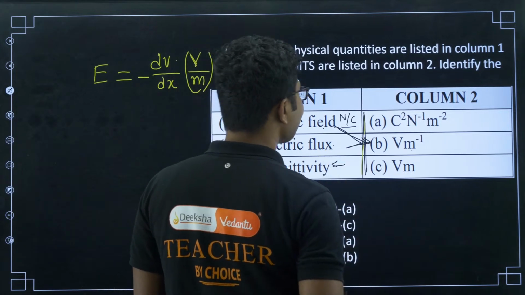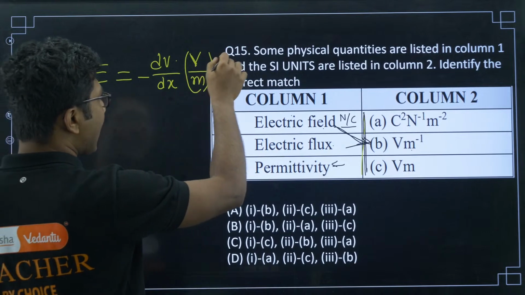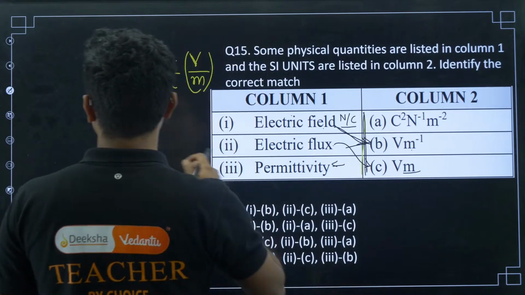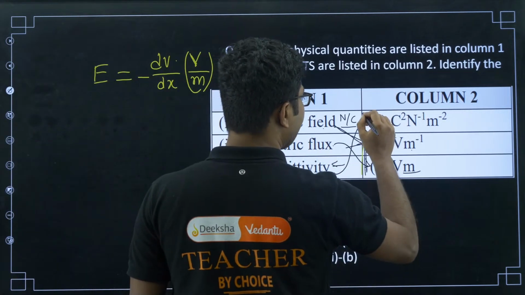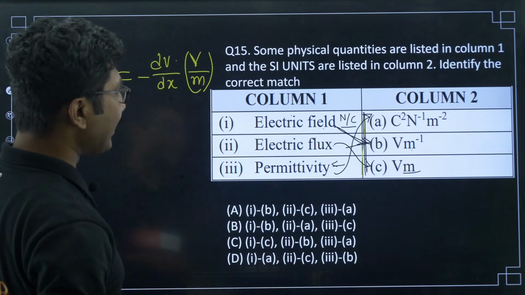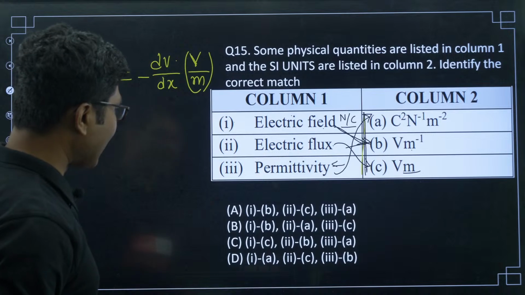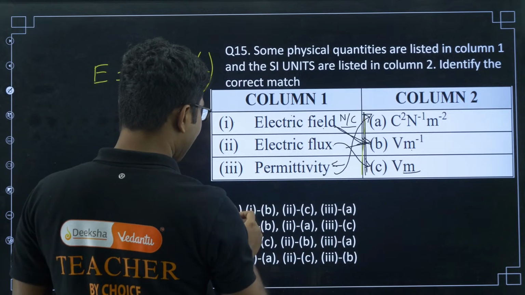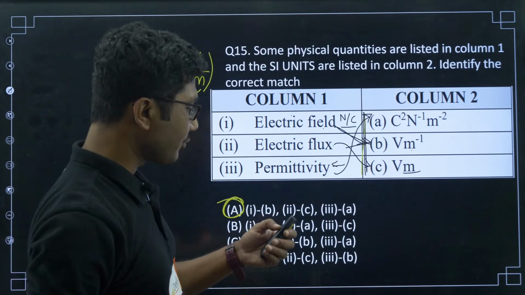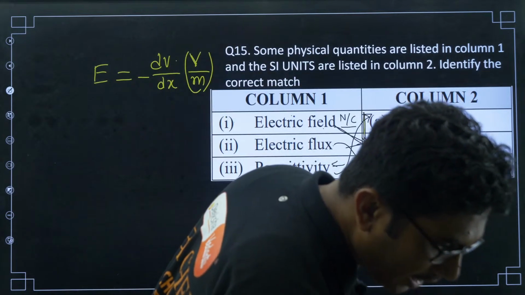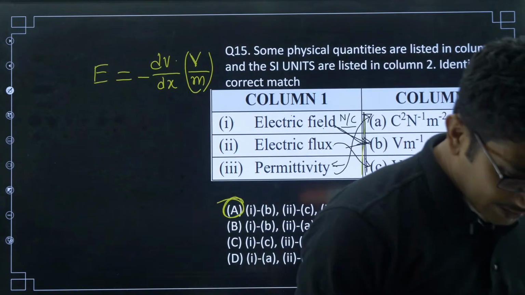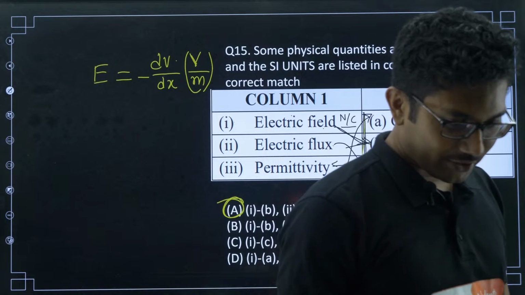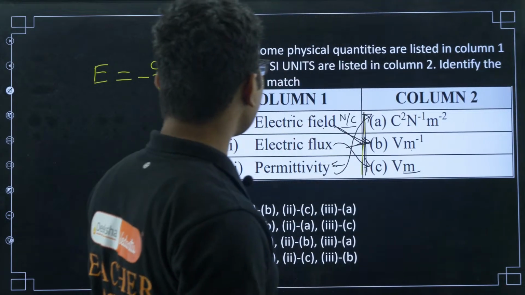Electric flux, if you multiply this with meter square, then you will get volt meter. So, definitely this is electric flux, and as I said, the most complex term in this is permittivity. Permittivity's unit is also complicated, Coulomb square, Newton inverse per meter square, right. So, the correct answer is 1 is B, 2 is C, 3 is A. Yes, option A is the correct answer. Those who have answered option A, right. Yes, Varija answered it correctly. Yes, 1 B, 2 C and 3 A. Thank you, Varija. Now, let us move on to the next question.